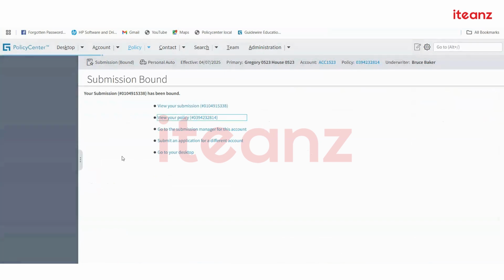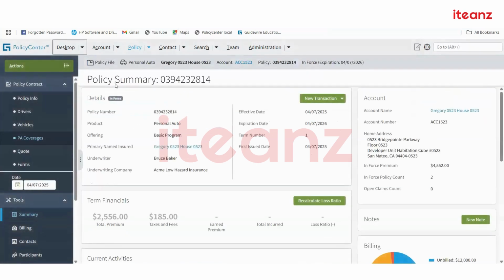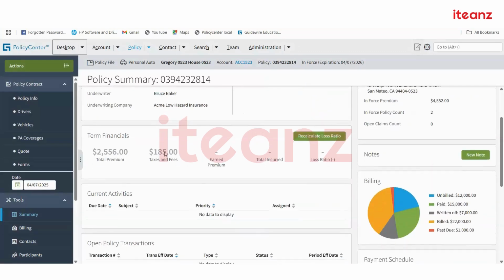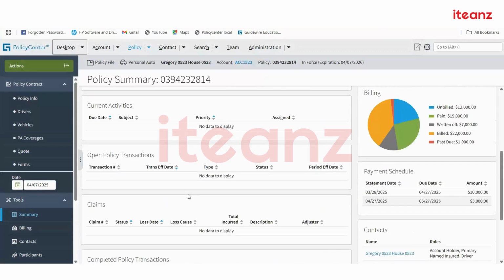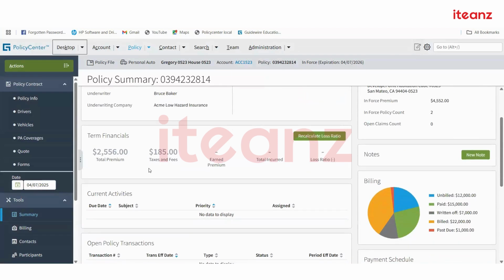Okay, I'm clicking this policy. Now this is basically nothing but a policy file. You have issued that policy, right? Now the policy is coming into the policy file, and you will get all the details of that particular policy, like if you're going for a policy change or a renewal or anything. All these things will be detailed in the policy file. So this is a new submission which I have created just now, which I discussed in the policy transaction. And it will show you the premiums and everything over here.